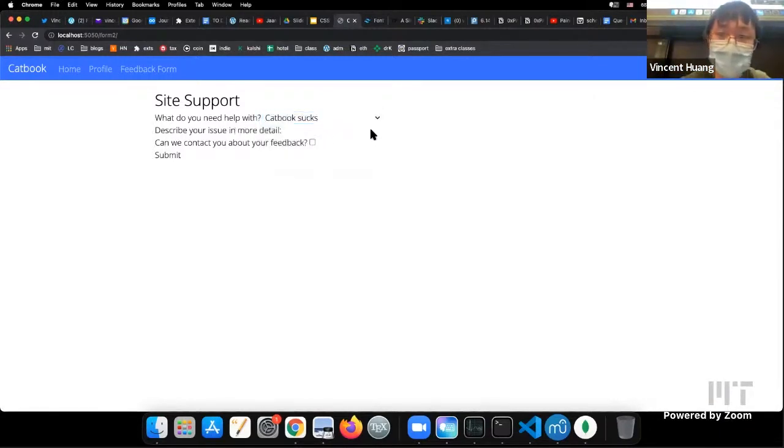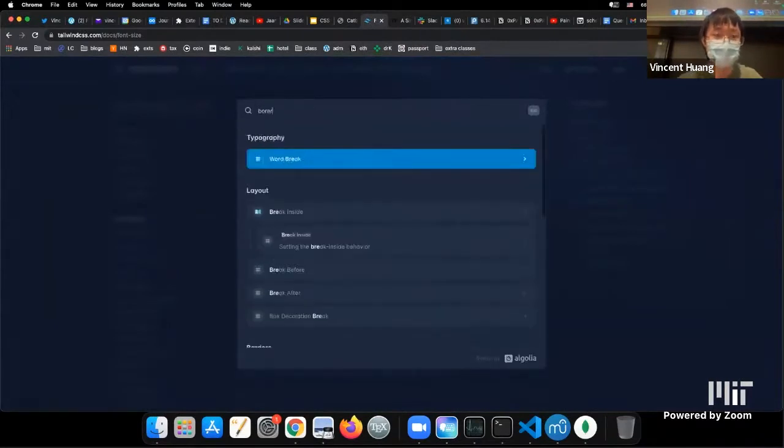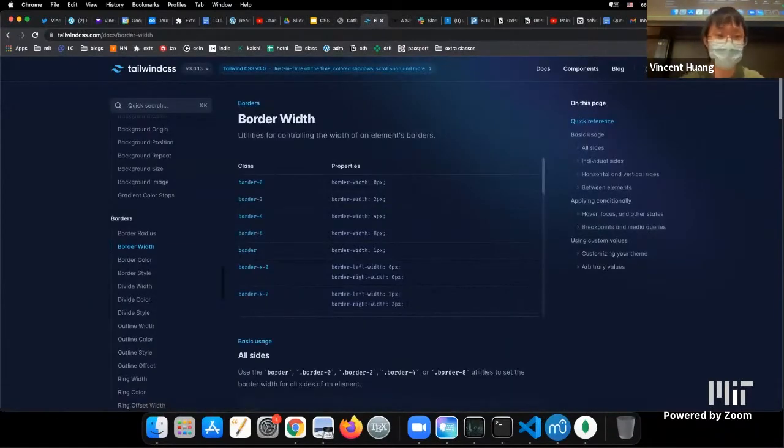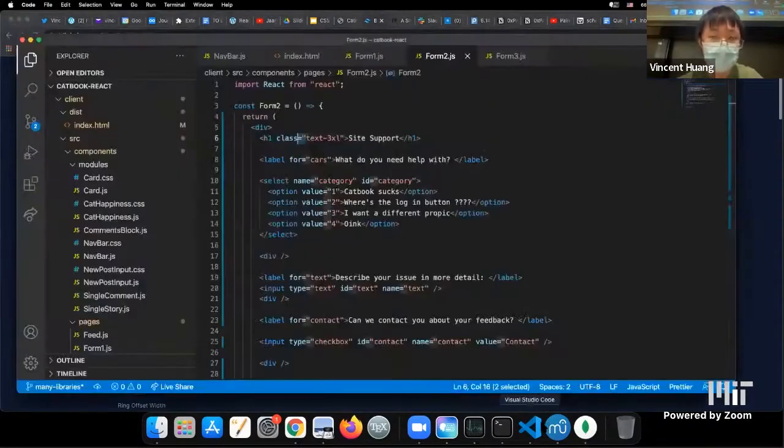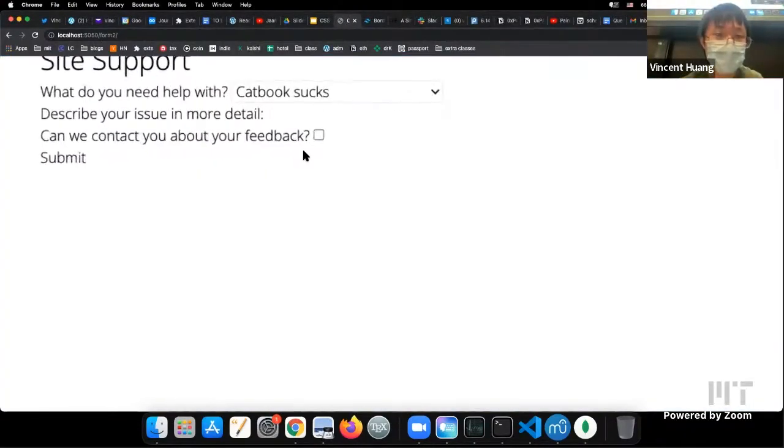So probably the next big thing is that this select should have a border, right? But when you're not clicking on the thing, the select border is actually gone. So let's figure out how to add a border. And I don't remember how to do any of this, so we're just going to keep looking at the documentation. So first we need to set a border width. And let's just set it to be 1 pixel. So I just copy border. So that goes here. And oh, look, we have a border now. You might not be able to see it well, but it's a very faint gray, right?